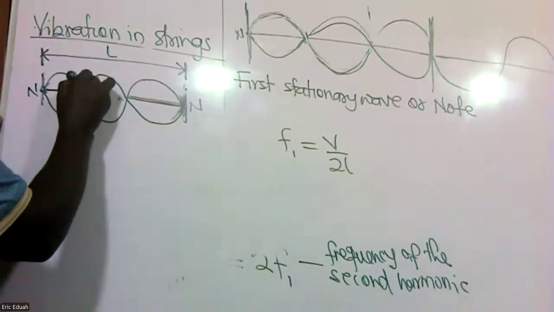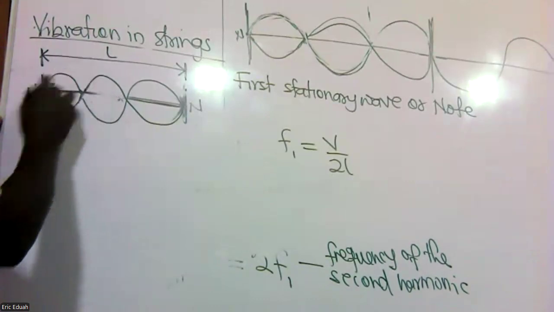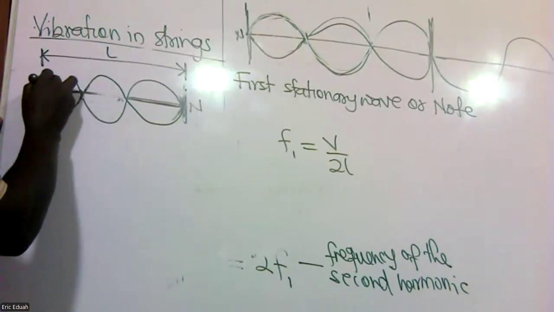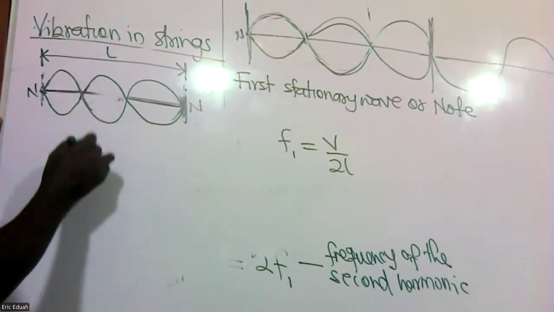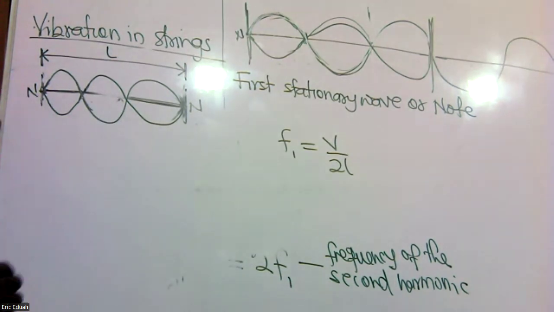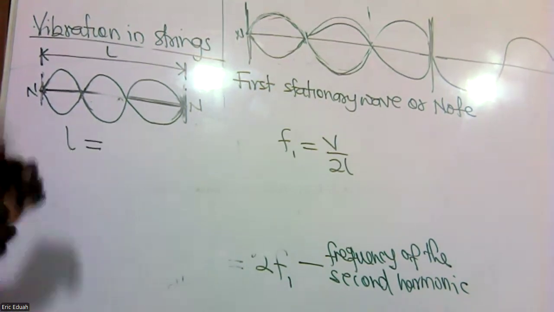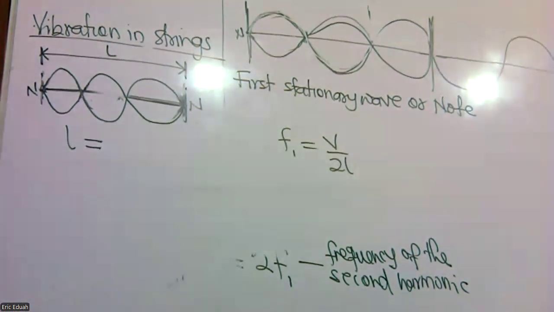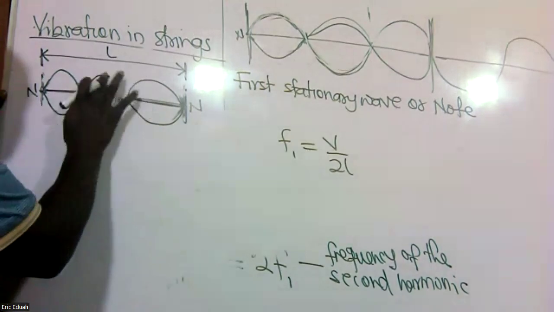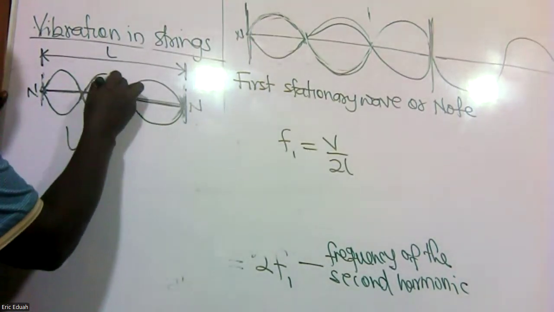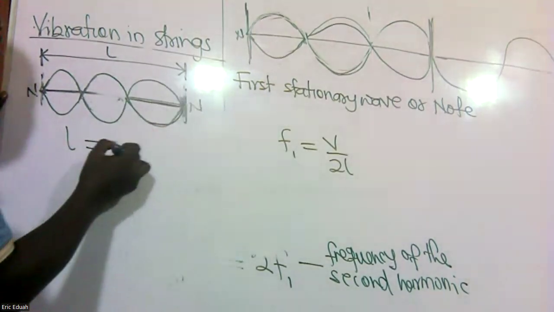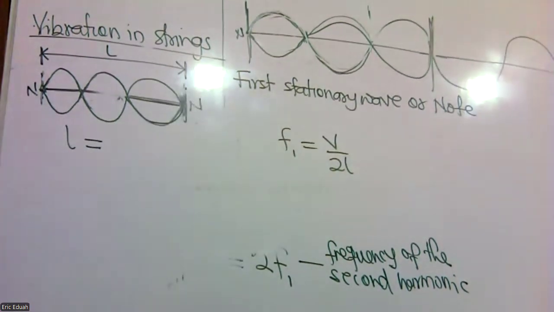All this is happening from one vibration, one disturbance of the medium. Okay, so we have L equal to Ishra. What will be the wavelength of this node? Ishra, what will be the wavelength of this node? The third node.